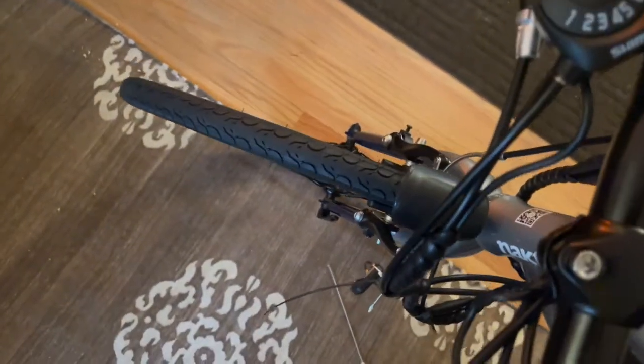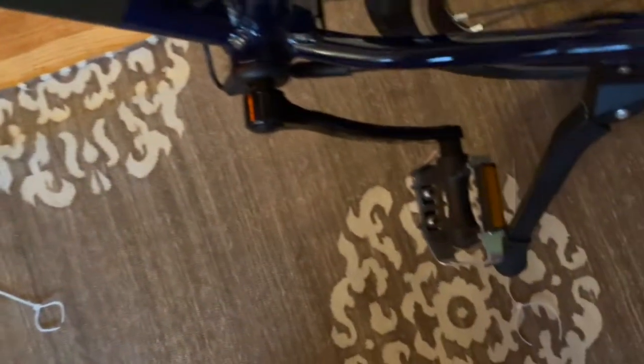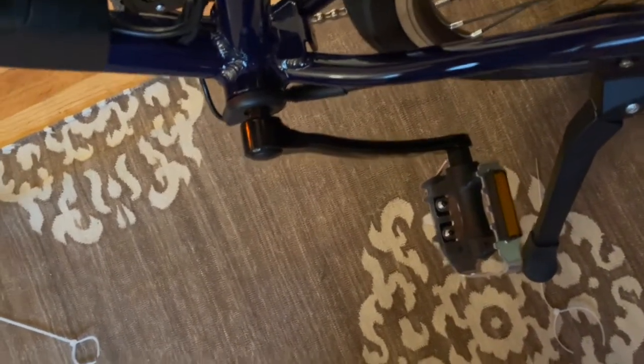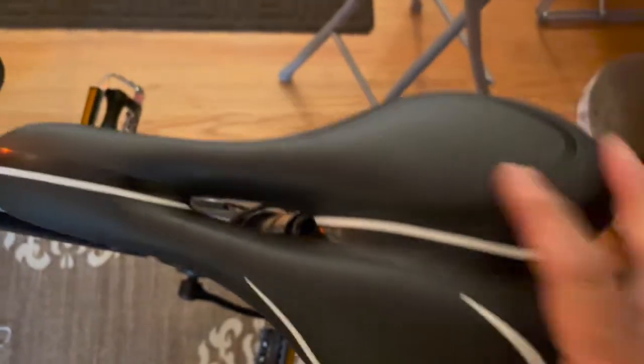Kenda Quest tires — nothing great about them, but the fact that they're not an off-brand is amazing. The crank arms — I think they're 160mm, I can measure those in a bit. Nothing special about them. I think the pedals are kind of cool. Beefy kickstand. I'm probably going to regret making fun of those fenders because they probably do everything you need them to do. Seat — cushy. It says gel, so I'm going to take their word for it.